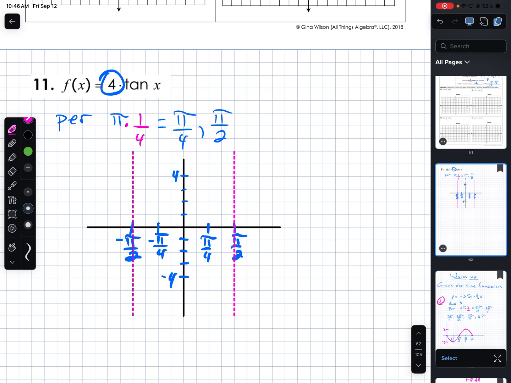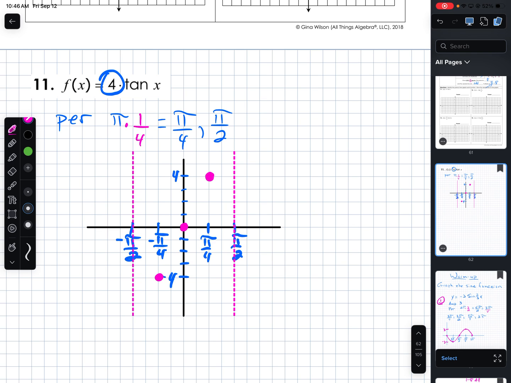So when I start graphing this, if it's positive, I start lower left and make a dot. I also make a dot right at the origin, and I make a dot upper right. Okay, so if it were negative, what would happen to this graph? It goes the other way, right?